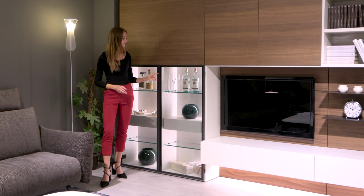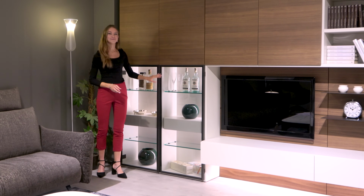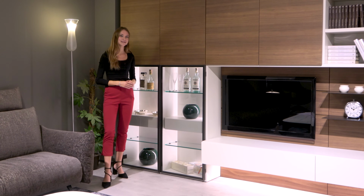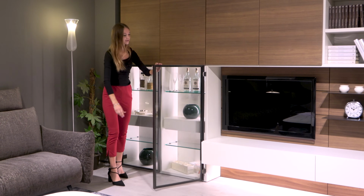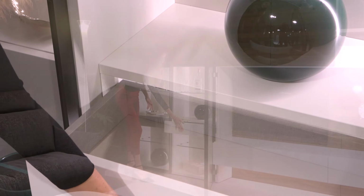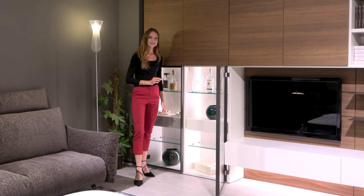Turning our attention to the left of the TV base, we see that there is this beautiful glass column, delicately framed with this metal frame. In this case, we've put it to our left of the wall system, but since you have maximum customizability, it can be placed also on the right or on both sides if you'd like. When we open it, we see that inside there are 2 57 centimeter wide drawers, and these are opened thanks to a recess underneath. They perfectly recall the TV base.